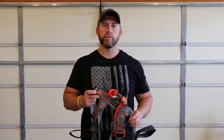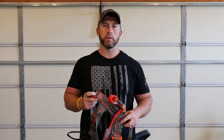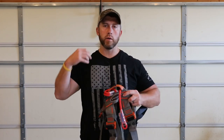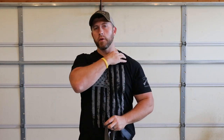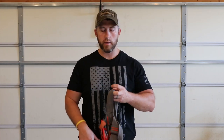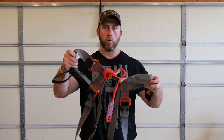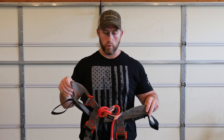Over probably the last five years or so I became a big fan of using a rock climbing harness instead of the full body harness that goes up over your shoulders. I really prefer to use this compared to something that takes up a lot of real estate on my upper body and kind of keeps me trapped in. This is a lot more comfortable to wear. It's easy to put on at the truck and then walk through the woods with this on.